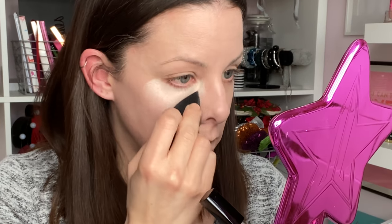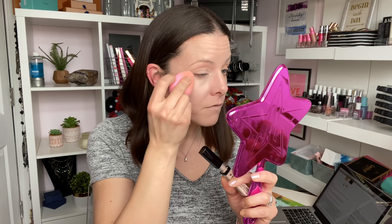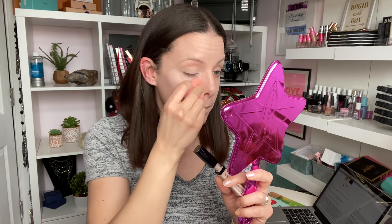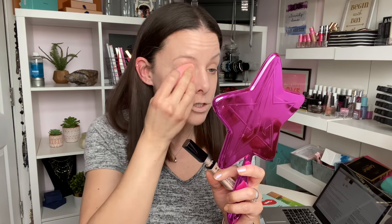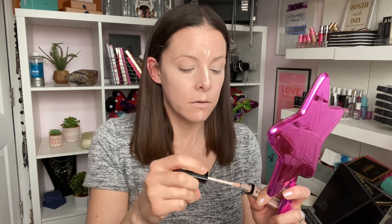I love the point on the Body Shop sponge — it's great for the under-eye area. The concealer is high coverage. I'm not really enjoying the sponge overall though — I just love how soft and bouncy the beloved beauty blender is. I'd say the concealer is medium to high coverage. You can see the difference — without versus with. It's applying and blending really nicely, the shade is nice and bright. Let's do the other eye and then do a little bit of highlighting in the middle of the face.